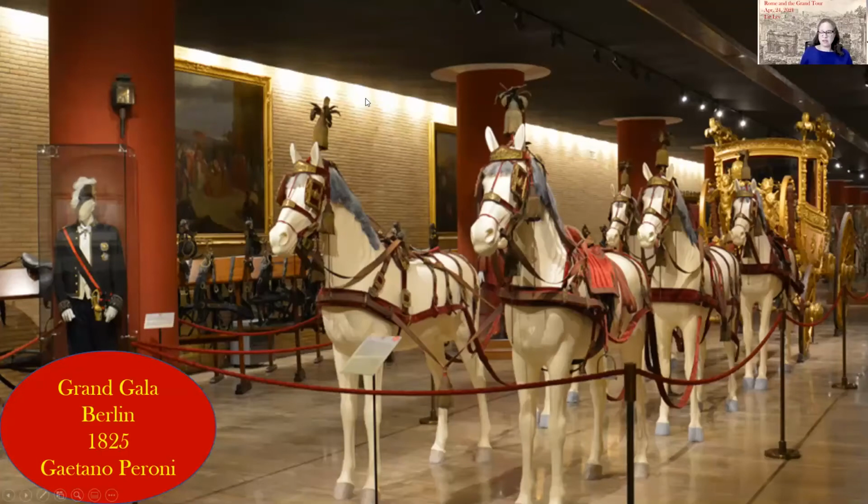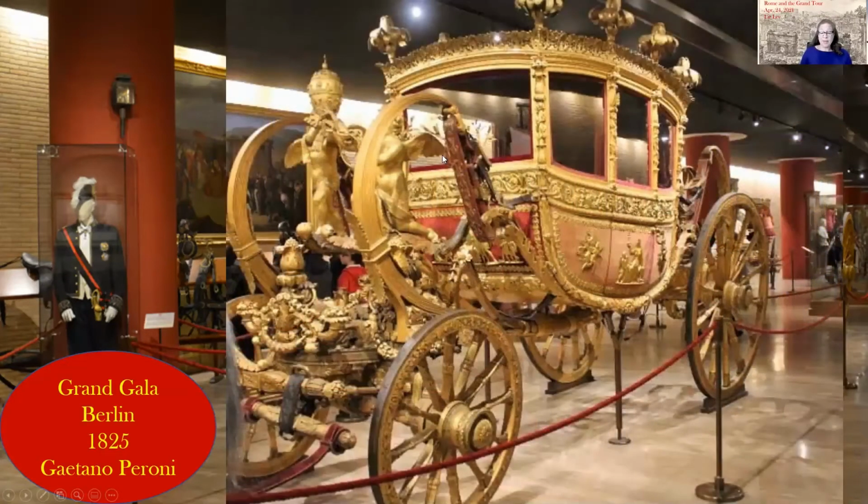The fascinating thing about this one is that, first of all, it's of a luxuriousness which is completely over the top. It was 12,500 scudi, which is almost impossible to translate into dollars, but it was a price tag that was actually noted because it was the most over the top amount of money spent on a vehicle. And what this is, is a movable throne room. The function of this object is that it is a kind of movable throne room.